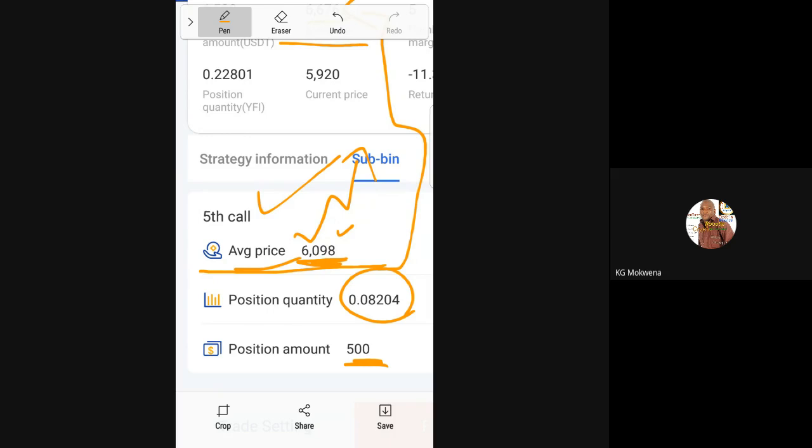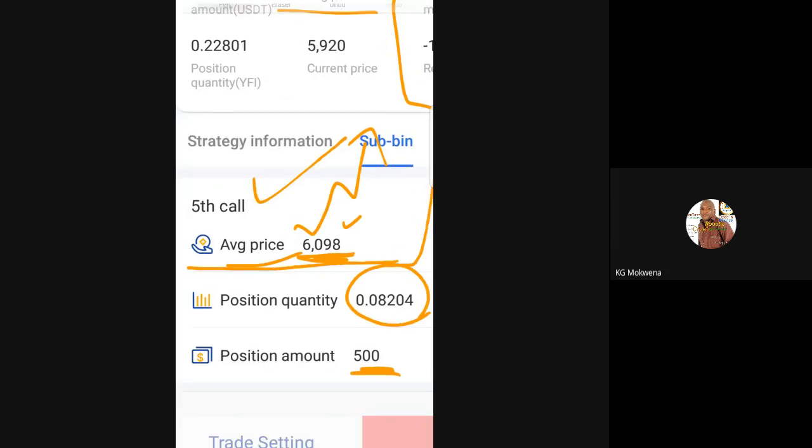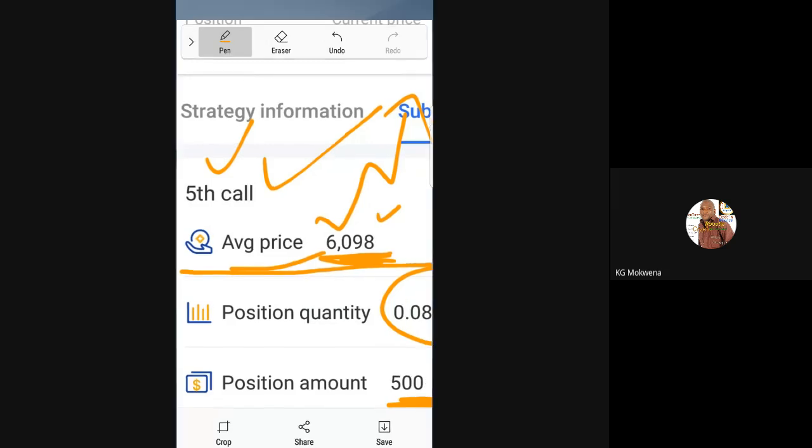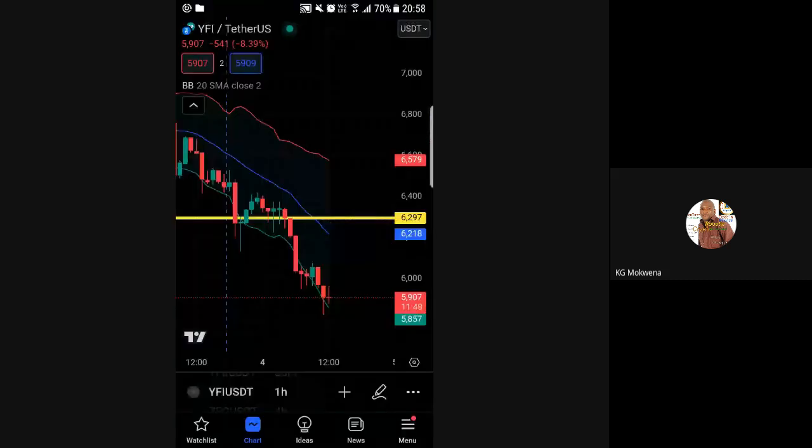So I'm quickly going to go to the trading view, and what we'll do on trading view, I will simply place these calls. I'll start with call number 5 on the chart to show you where it is on the live chart of this asset, ladies and gentlemen. And then we'll see it as 6,098. Let's quickly go and plot it. We'll use a different color on it. We're on Tradingview. We'll just use the color that appears there, which is the yellow color there.